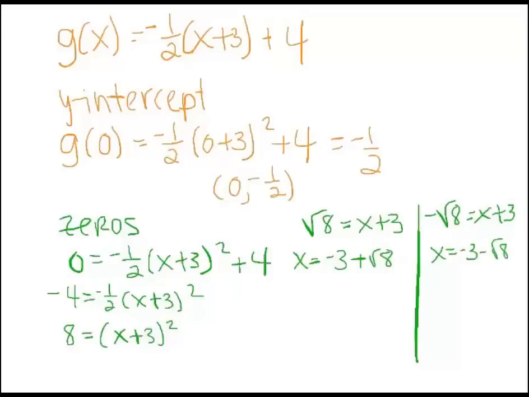Now, this actually gives me a better idea of where my zeros are because I could estimate this if I wanted to. You agree with me that root 8, let's see, that's probably something like 2.8 or maybe 2.9, right? Because 8 is close to 9 and the square root of 9 is 3. So you could say that it's something like this. Means my zeros are somewhere around negative 0.1 and somewhere around negative 5.9, something like that.